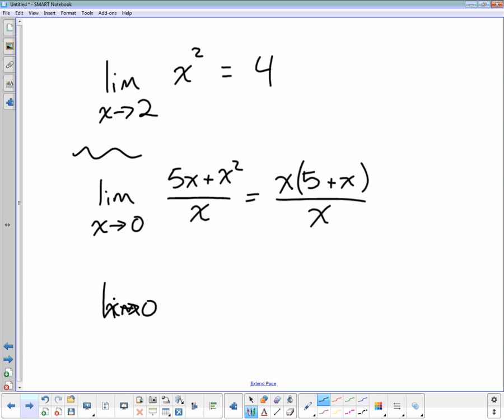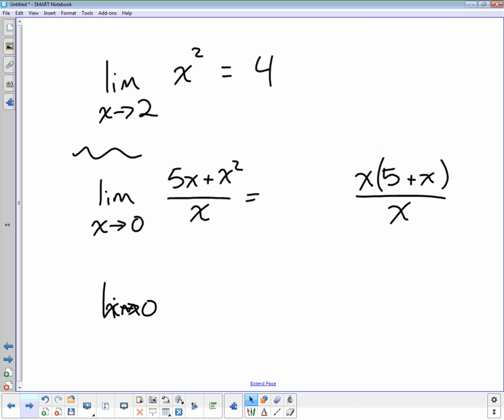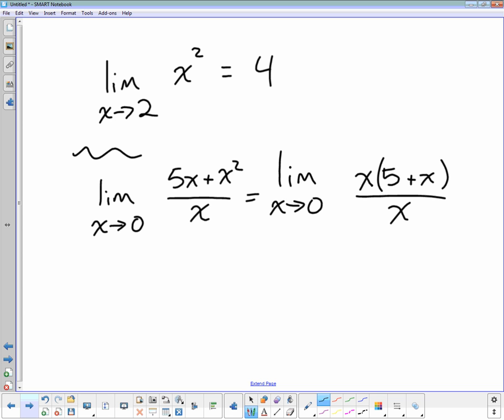I just don't want people losing points over a mistake. But I'm guilty of this. It's something that I often mess up, and I have to go back and fix it. It's easy to forget. All right, so now we cancel. I have to say x not equal to 0 at this point, because if we cancel these things out, we have to leave that in.